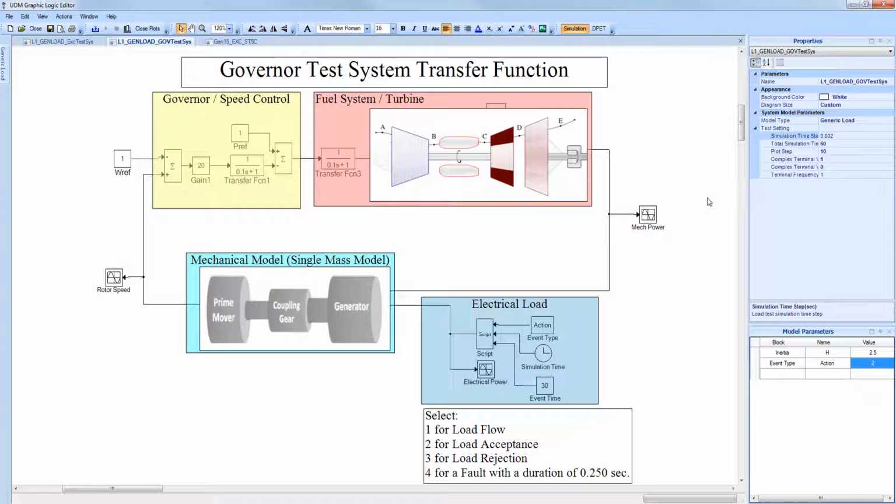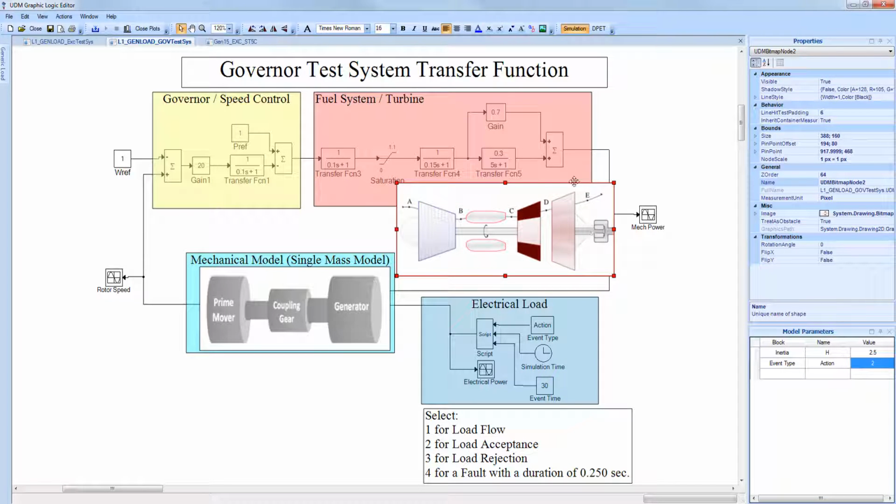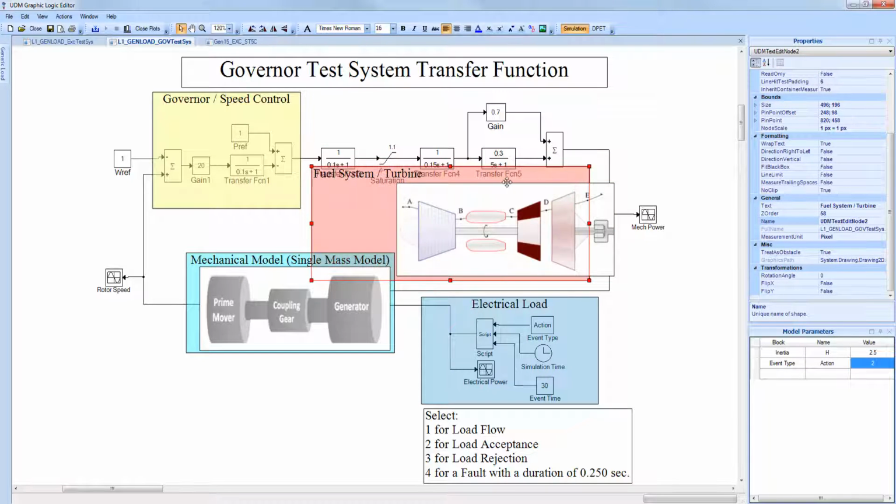After making those changes to the simulation time, time step, and plot step, and the event type, I would also like to introduce a nonlinear limit into our fuel system for the prime mover. The reason we want to do this is so that we can observe what could happen during an actual troubleshooting process of a governor.